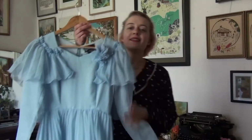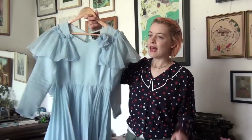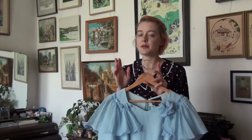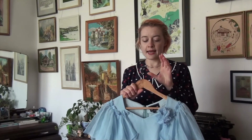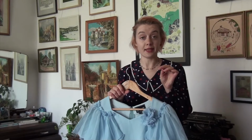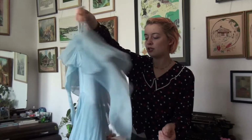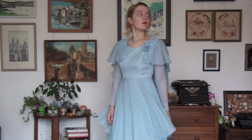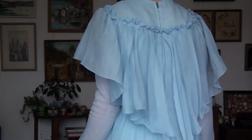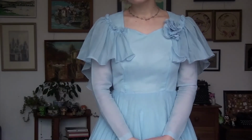And then this, my new favourite dream dress. I bought this recently off Depop, and I bought it for a few reasons. One, I was searching for a dress for my new Jedi character I was creating for TikTok, and two, I just fell completely in love with it. It feels to me like a very 40s style dress, so incredibly flowy, like standing outside and having a gust of wind come at you, and the flowiness is incredible. The arms are a little too small for me, so I am considering removing them, which would not get rid of the flowiness, but they are incredibly beautiful, so I am debating it.